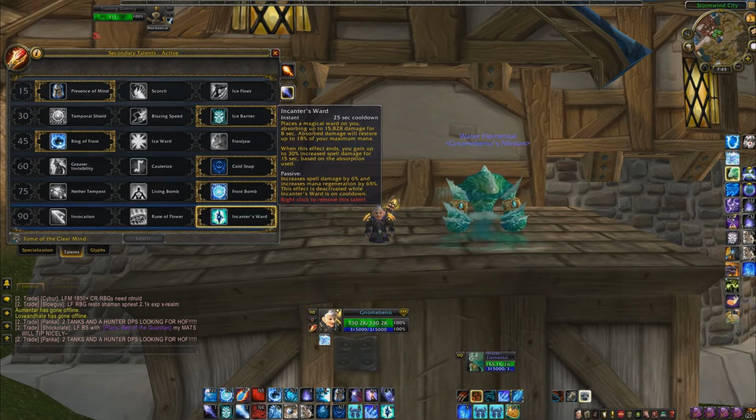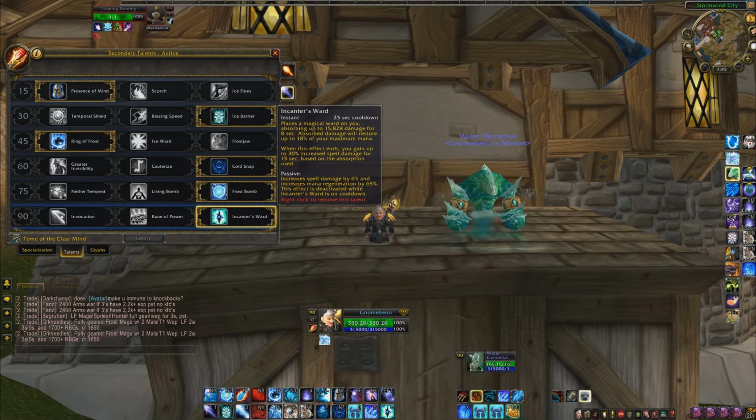It's a really good ability if you know how to use it, and if you remember that you do have it. That's one of the biggest things with this game, remembering your abilities when you're under pressure. So this is a really good ability for your level 90, and if y'all have any questions on these talents, don't hesitate to leave a comment and I'll help you out as best as I can.